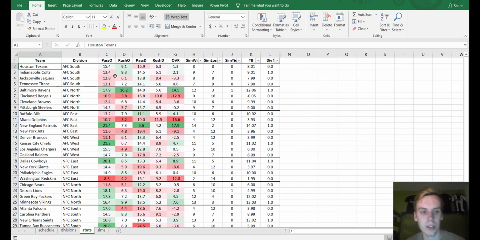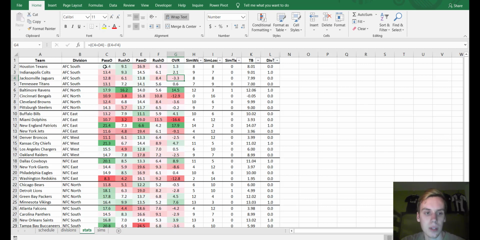So first off, like I said, you're going to need some ratings. And of course, ratings, or variables in general, are going to be the most important part of a simulation because they are going to determine the output. Now, the ratings I've used are very simple, so don't take the output of this simulation as truth, because these ratings I'm using are very, very simple and aren't going to be that predictive. So the most important part, I think, pre-model to consider is find ratings and variables that are predictive.